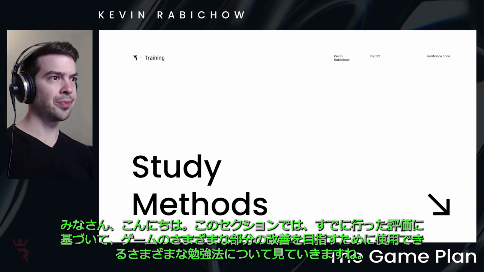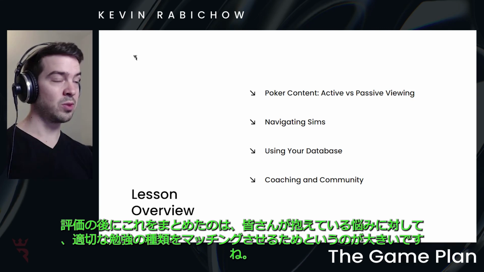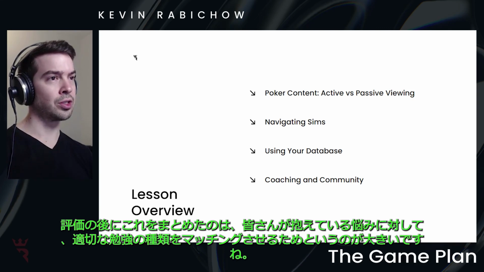Hey everyone. So, in this section of the course, we're going to look at different study methods that you can use to address the different parts of your game that we're aiming to improve based on the evaluation that you've already done. A big part of the reason I put this together after the evaluation is so that we can match up the right types of study for the right concerns that you have.